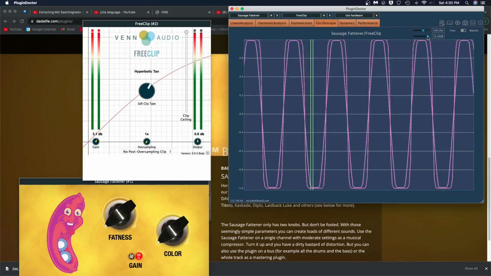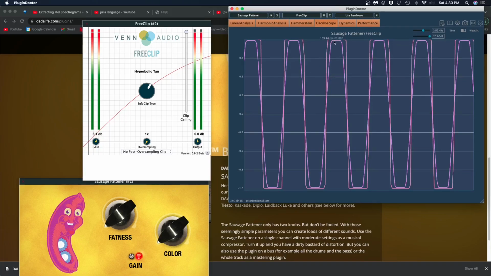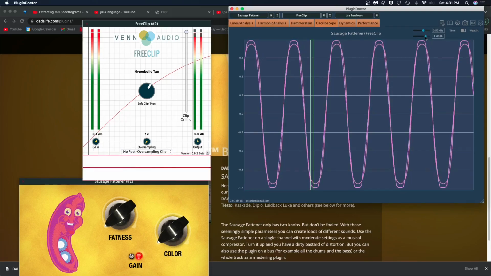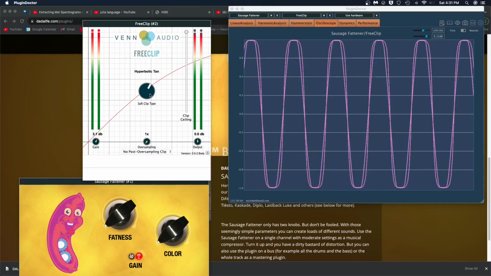It's not doing exactly the same thing. You can see the shape of Sausage Fattener, it's not as square. It's like a narrower duty width sort of on the cycle. More of a slant still. So they're not behaving exactly the same.